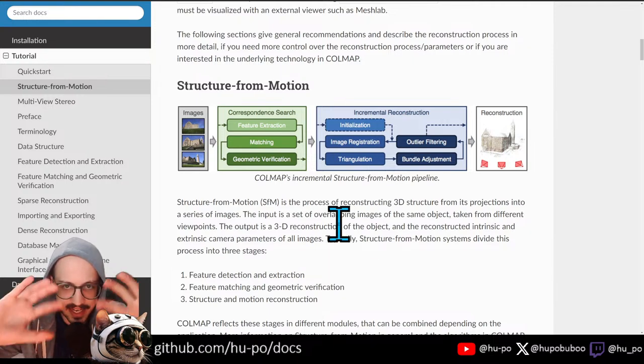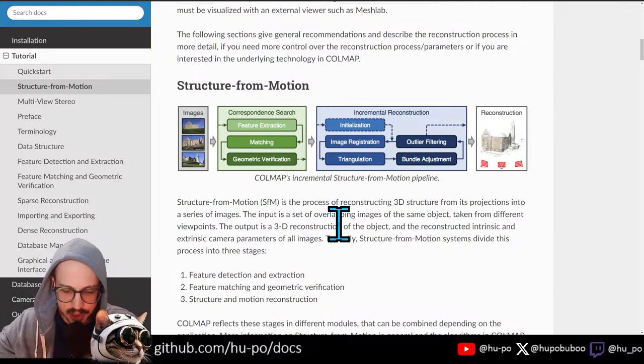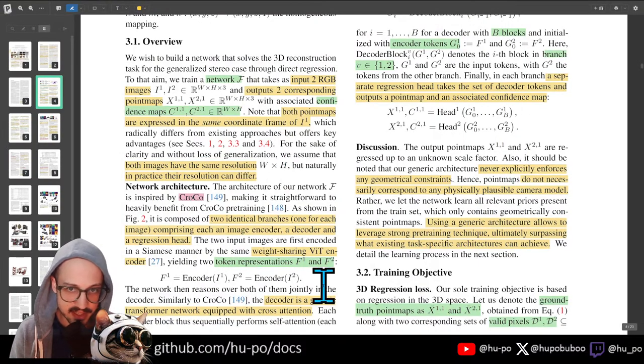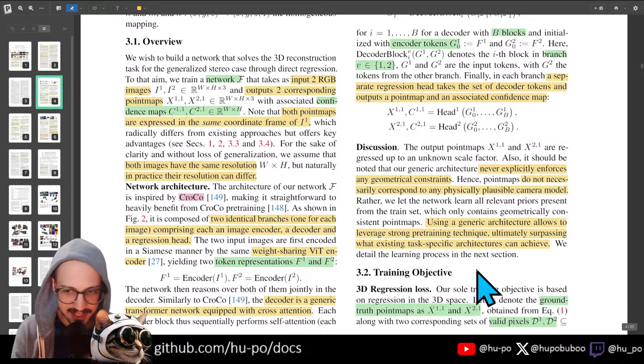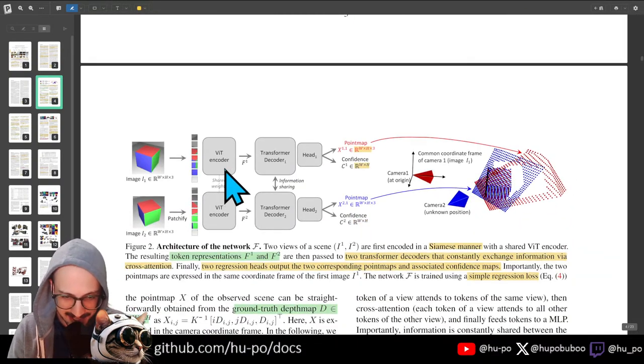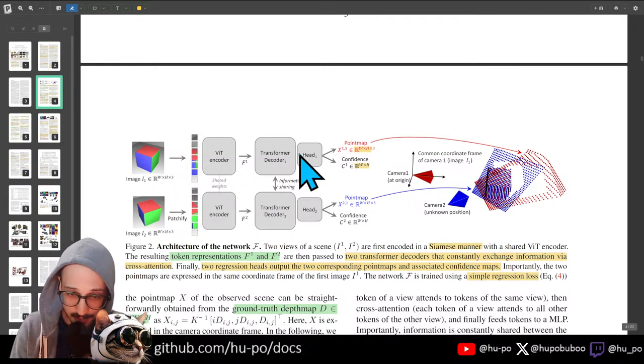But deep learning flipped that on its head and said, okay, actually, you don't want to rely on these constraints and biases that are coming from a human engineer. Instead, just provide a huge data set and learn the best structure from that, right? Learn the best hierarchy of features from that. Don't try to force anything on it. Just learn it from a bunch of data. And DUSt3R is basically that type of mentality, but applied to this multi-view reconstruction or structure from motion problem where, okay, let's get rid of all these geometric priors, all these geometric constraints that people have been curating and improving on for years and years and years. Let's just wipe the board clean. We're just going to have a ViT encoder. It's just going to encode multiple image views, and then we're just going to have a little decoder here, and it's just going to directly output a point map with some confidence.